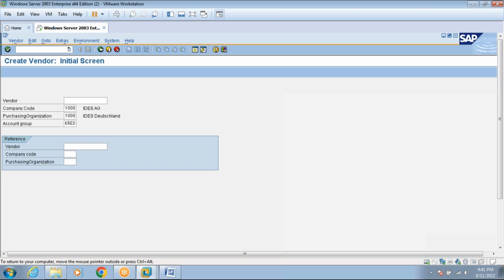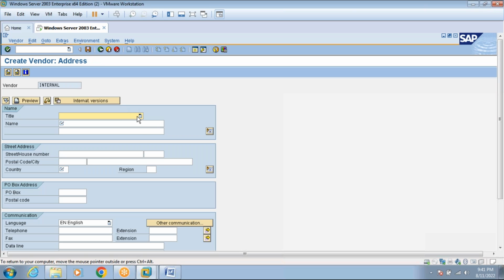Click enter, and now let's say Dr. Reddy's Lab, Lal Bungalow, Amirpet. It's a pharmaceutical company. Here you can just give the address and the postal code, let's say 102.